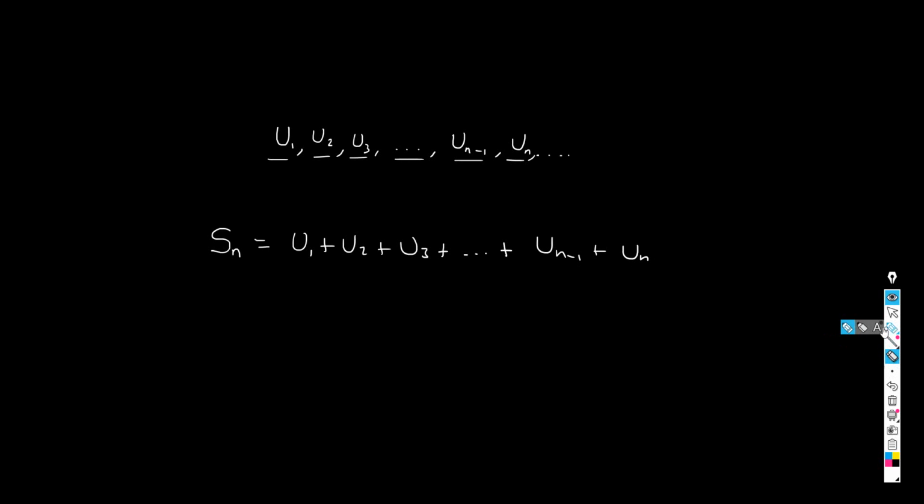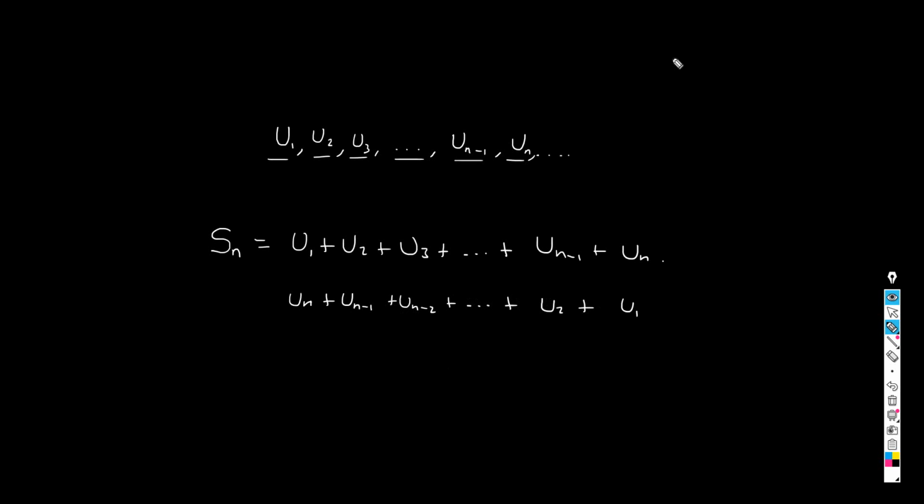Okay. And then I'm going to use the same trick that I showed you in a moment. Look, I'm going to choose all of this chain of additions, and I'm going to reverse it. And I'm going to write it down here below this one. I'm going to write first un plus un minus 1 plus un minus 2 plus etc. up until plus u2 plus u1, the first term. So basically, guys, I wrote the same expression in here below in reverse order. That's all I did.